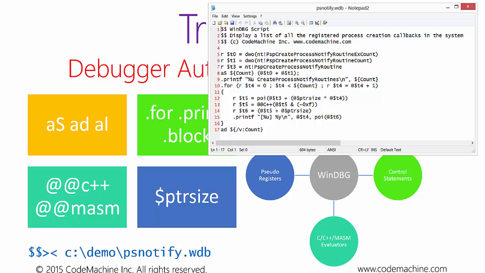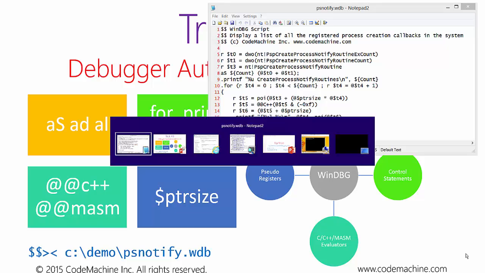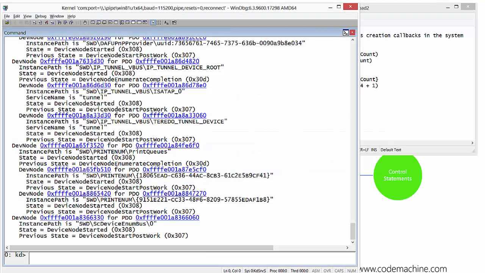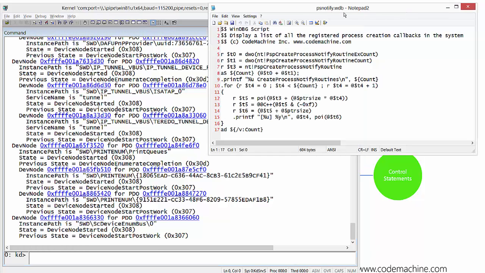Now that we understand the script, let's see how we can run it in the debugger. One way to force the debugger to read an external file and interpret the contents as debugger commands is the $$>< command. Let's run that command in WinDbg to load the script file psnotify.wds.